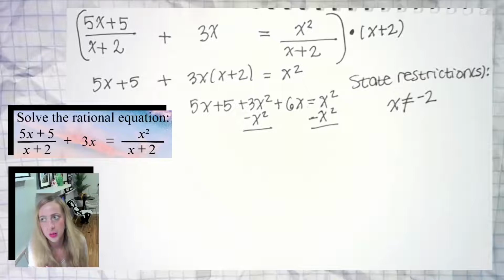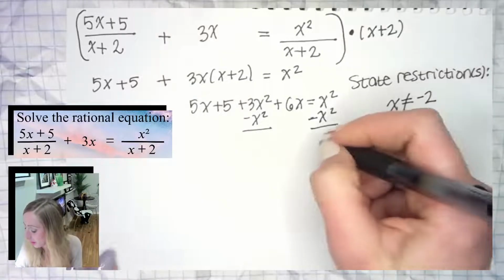Another common mistake is people think like, oh, I'm going to subtract it to the other side when they're already on the same side. Okay, I need you to think about that. Is that something you're messing up? Probably. Is that something you can fix? Definitely. So yeah, let's do that.